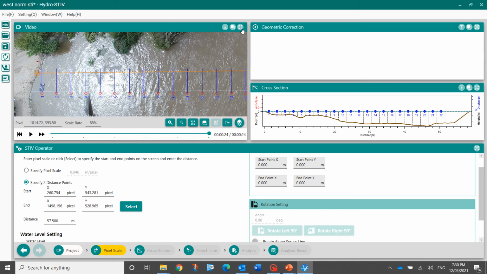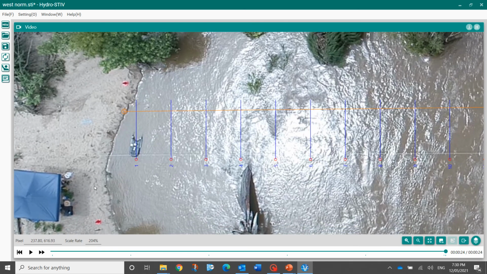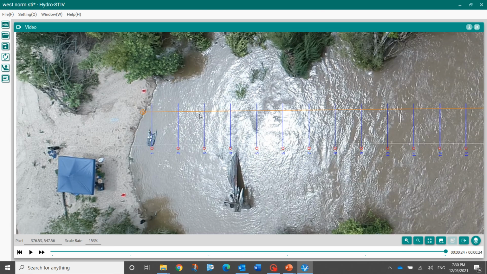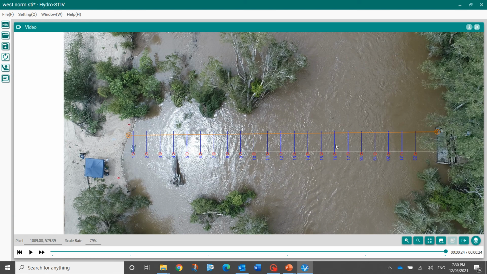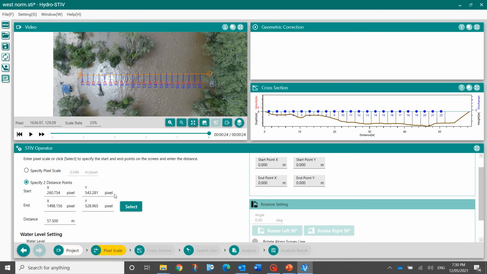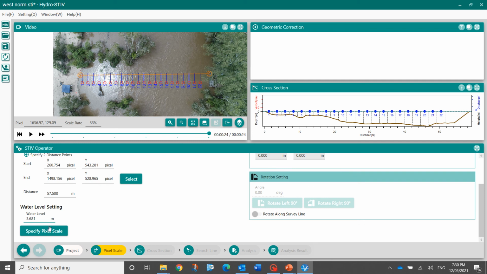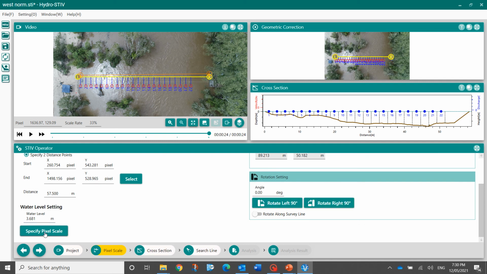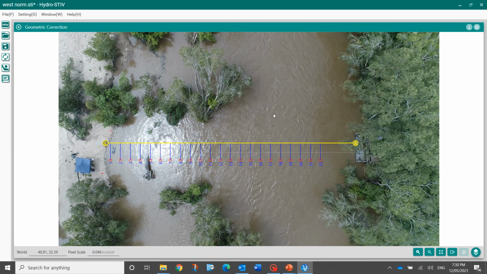You'll notice here that there's 2 cones as well, so that's another option that you could use. We measured the distance between those. It will completely serve the same purpose. So once again, enter your water level for the measurement. That will rectify it, and because the drone's looking straight down, you can see that the geometrically corrected image is exactly the same as the original image, unlike with a fixed camera with the oblique view. So our pixels are now scaled, they're all equally scaled across the image.